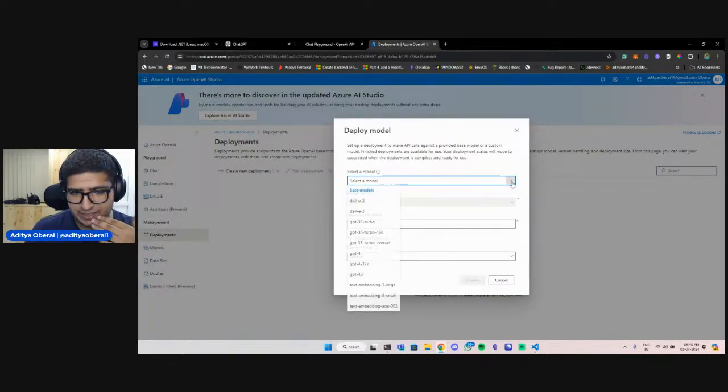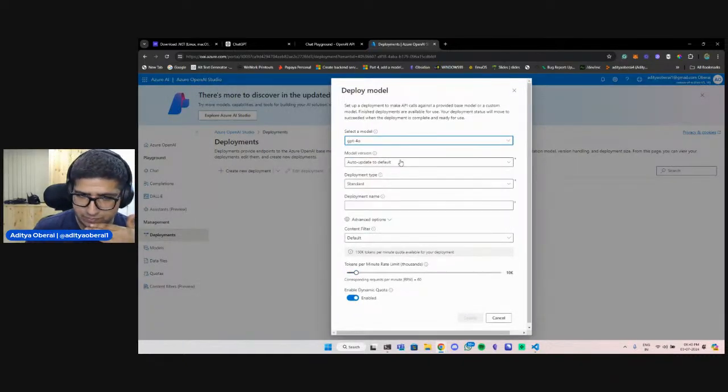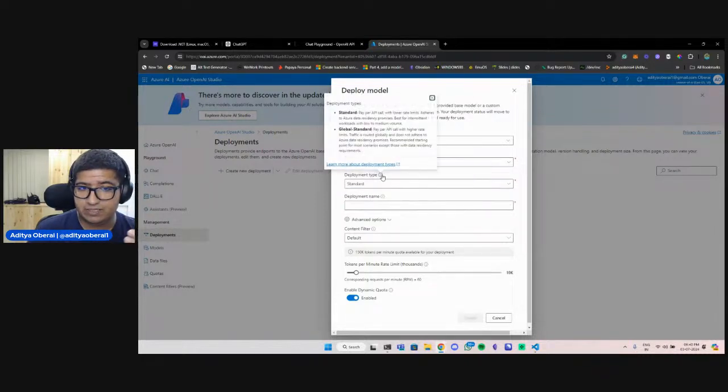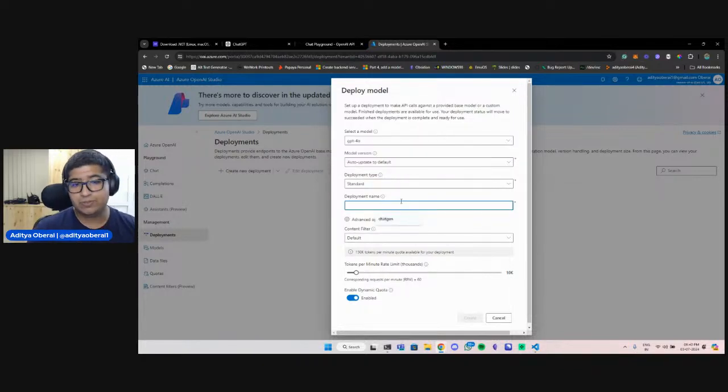When I select GPT-4o, you can select the specific model version of that. You can select the deployment type, which it does actually define. We're good with the standard for now. You can set your own name, which I will call Chat Gen as of now.